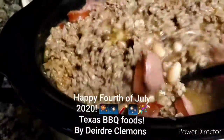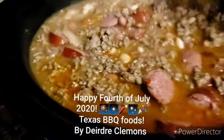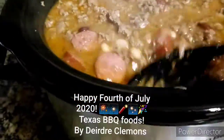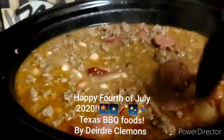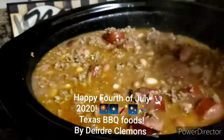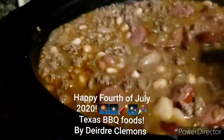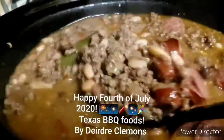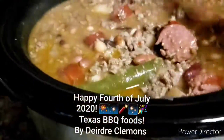And then what you call some bean soup. Yep, it kind of looks like pinto bean, but this just has 15 different beans. I guess that's why they call it bean soup. I was going to add a can of tomatoes, but when you add a can of tomato, that's what you call the bean soup. I'm not gonna add no canned tomato, because I don't want it like a soup. I just want it like a bean. So this is almost ready, you guys.